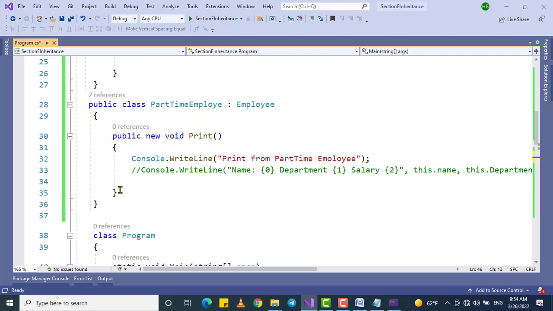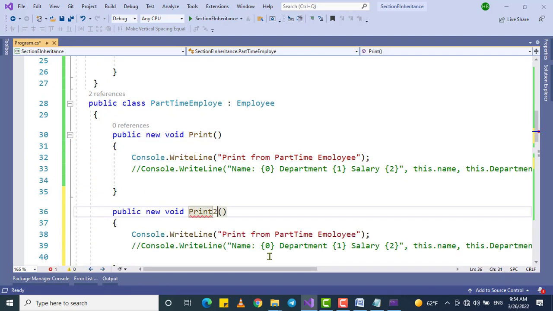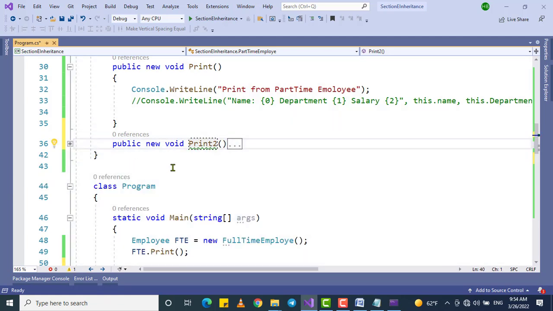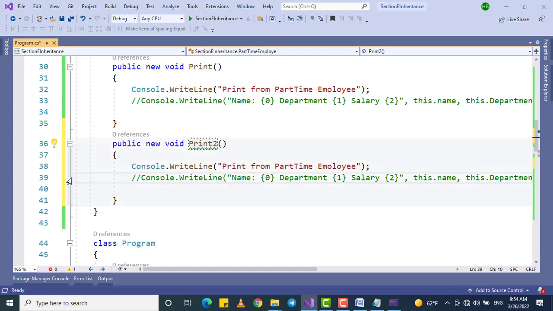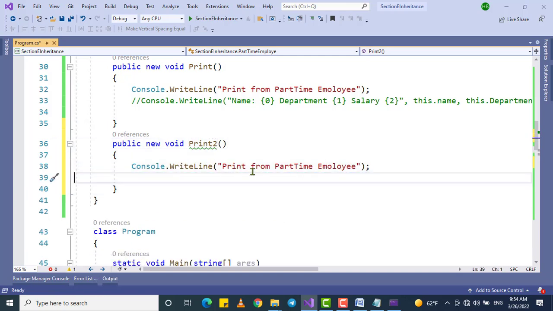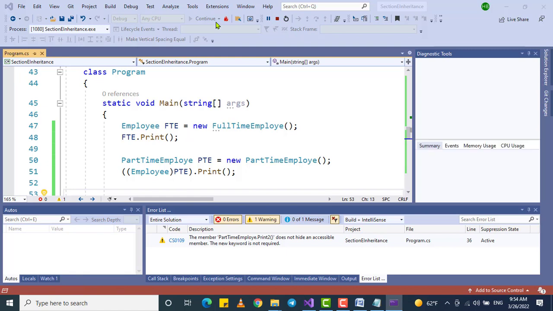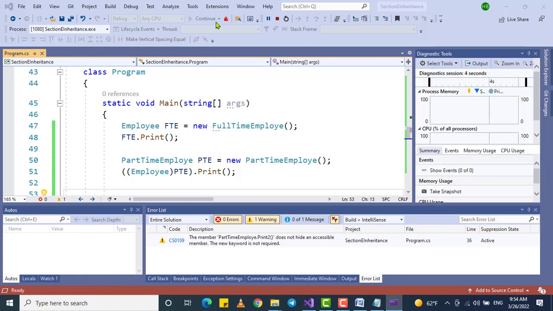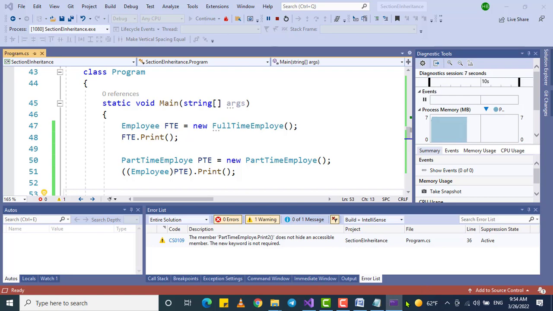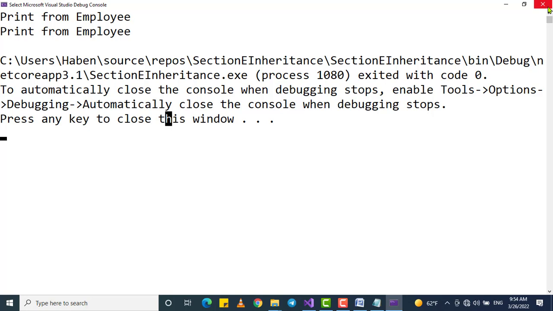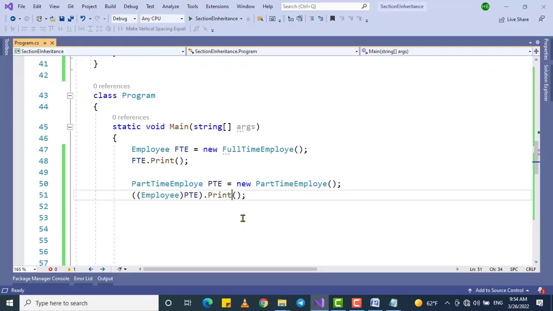For example, I have part time here. So let me copy this one and I have two. For example, I have two here. Okay, I don't need these. For example, print two. So if I call this one, okay, there is what?